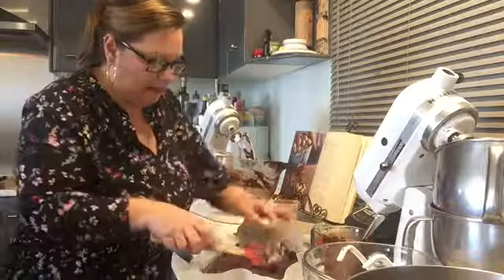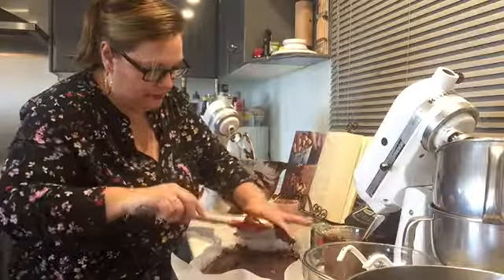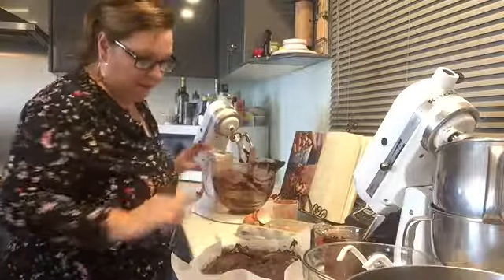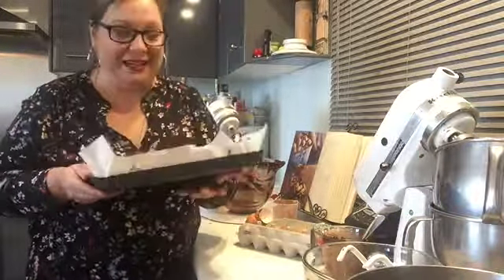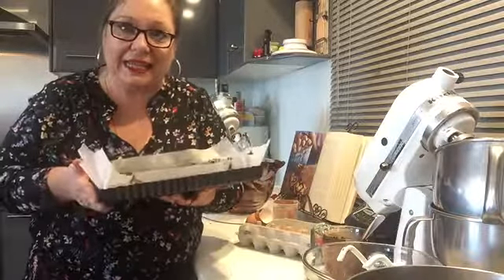That's not too bad, and it will spread when it gets in the oven. So the brownie batter is ready to go. It's not going to rise a lot because it's only half the dry ingredients with self-raising flour - you could swap that for plain flour if you want. The trick is - and I've done this wrong a few times - you need to pull it out before it looks cooked. You don't want this to cook like a cake or it will be dry.